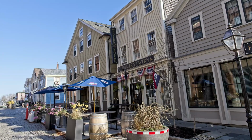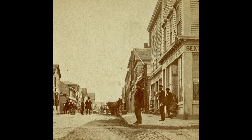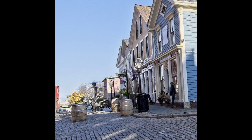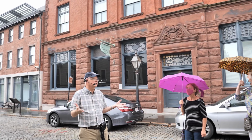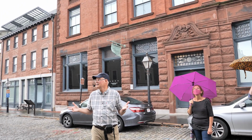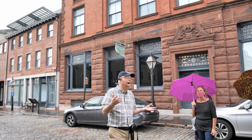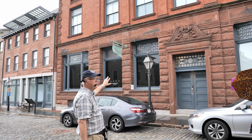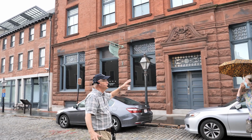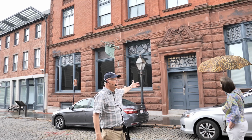Water Street, especially the east side of Water Street, really hasn't changed architecturally since it was built in the 1820s. It's really kind of remarkable that it lasted, because this area of the city became very commercial at one point, and you would have thought that they would have been replaced, like a lot of the buildings on the west side of the street have been replaced.